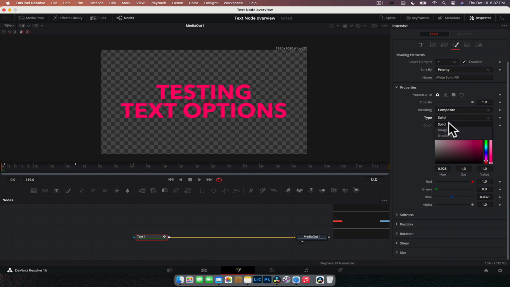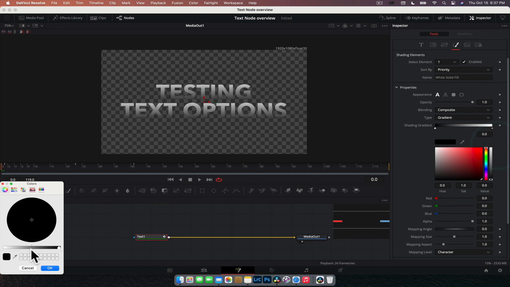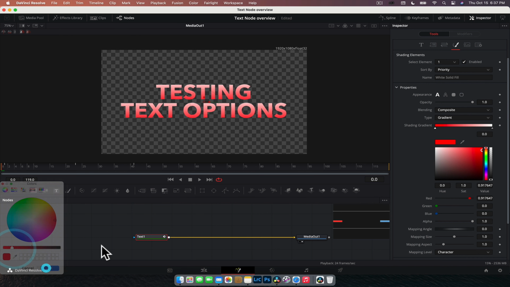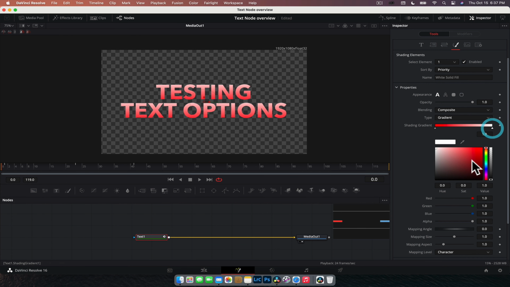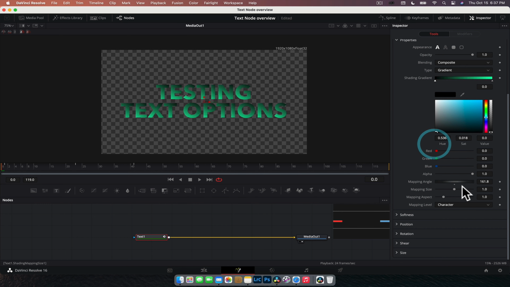We also can change it from a solid, which is going to be a color, to a gradient, where we can actually change the color. So let's do something like this, change the color there, and then we can click on this one and change it to another color, and we can get some cool little gradient effects going on. Let's change that one to something like that. So we've got a bit of a gradient, and further down we can change just how the gradient reacts. So currently it's doing top to bottom. By doing the mapping angle, we can rotate where that gradient goes. We need a more distinct kind of color. Yeah, here we go.